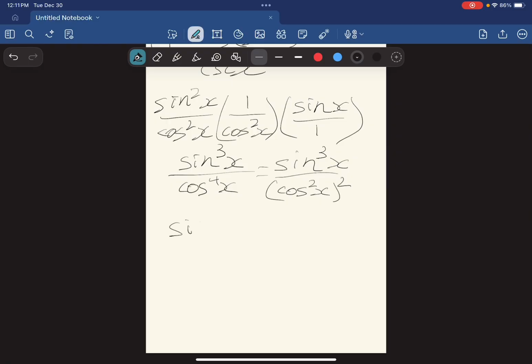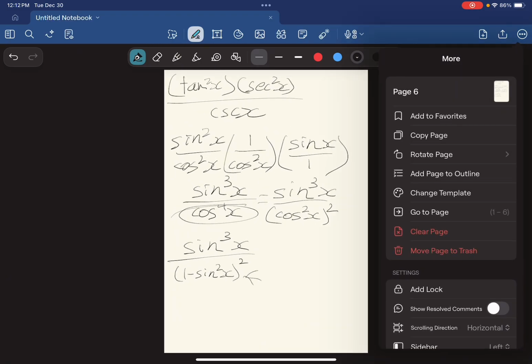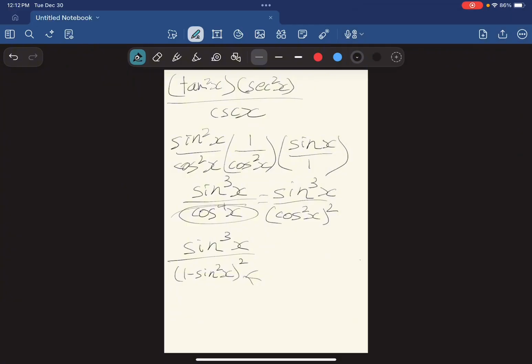So what we can just do is sine cubed x over 1 minus sine squared x, squared. That's literally all we have to do. It took me like an hour to figure this one out, but I forgot that you can do that and split it up into cosine squared x squared, and you can just from there put it into this, and you can just leave it like this. You don't have to FOIL it out and make it look good, because it just asks you to put it in only sine form, right? And you've done what they ask you to do, so that's all you really need to do there. So that's your answer. I'm going to erase this now.